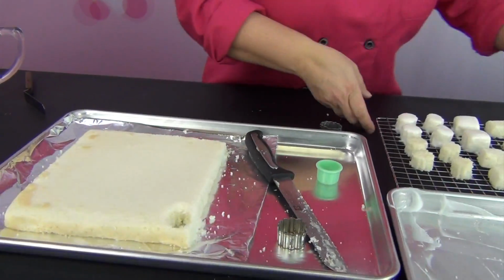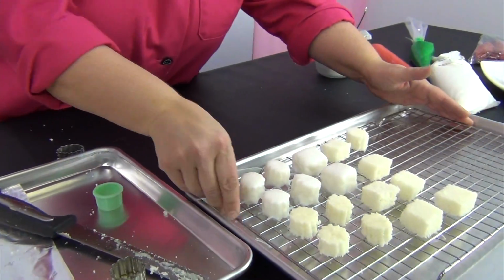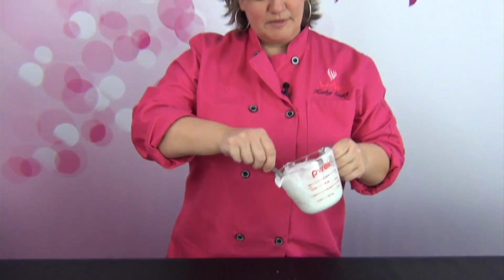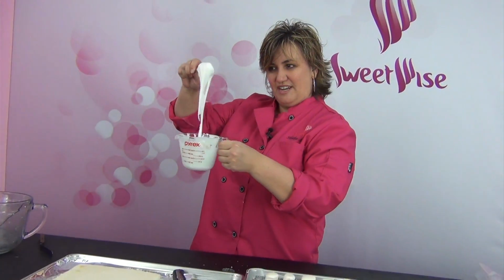Okay, so I went ahead and got some shapes cut out here. And all I'm going to do is run to the microwave real quick and get this heated up so it's nice and thin. This is too thick to have a nice coat. So we're going to heat this up and I'll be right back.